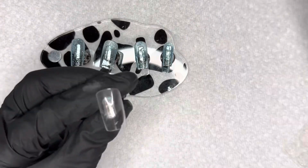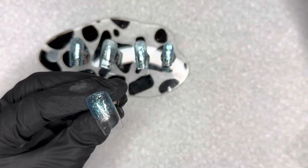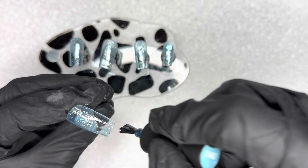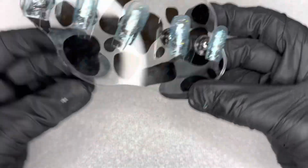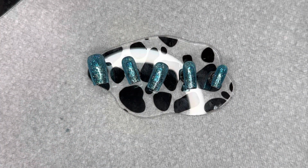Now, if you're watching this and you're wondering, why would I make my own press-ons? That's a great question. I would love to answer it for you. Me personally, I like to keep my nails short, and I don't like to wear long nails all the time because I'm pretty much useless with nails on. I cannot text. I'm that person. I cannot text with nails. But if I want to go out and I want to have nails on, I can use these.